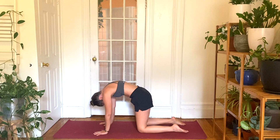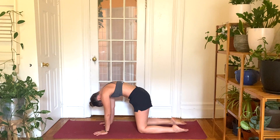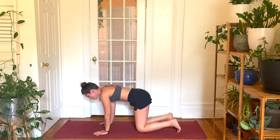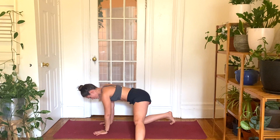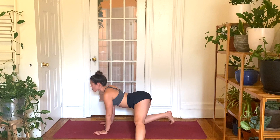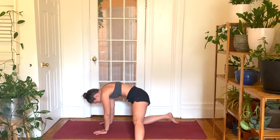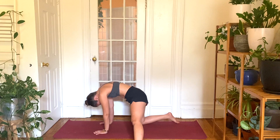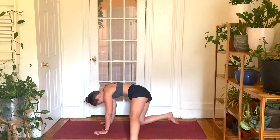One more just like that. Inhale, cow pose — send your heart forward. Exhale, cat pose — send your tailbone down, tuck your chin to your chest. Come back to your neutral tabletop. Take your right leg out to the side so your foot is directly out from your hip. Press the full sole of your foot down into the outside edge of your foot. Keep your hips level. And then inhale, cow pose — send your tailbone up and back, your heart forward, and just breathe for a moment. You'll feel the stretch on the inside of your leg. Exhale, cat pose — round and curl. Take two more just like this to your own breath, your own movement. Come back to your neutral tabletop. Step your right foot in, and then step your left foot out to the side. Press into the outside edge of your left foot. Inhale, cow pose — send your tailbone up and back. Let your heart open forward. Feel the inside of your left leg. Exhale, cat pose — round and curl. Take two more of these — your own breath, your own movement, your own time.